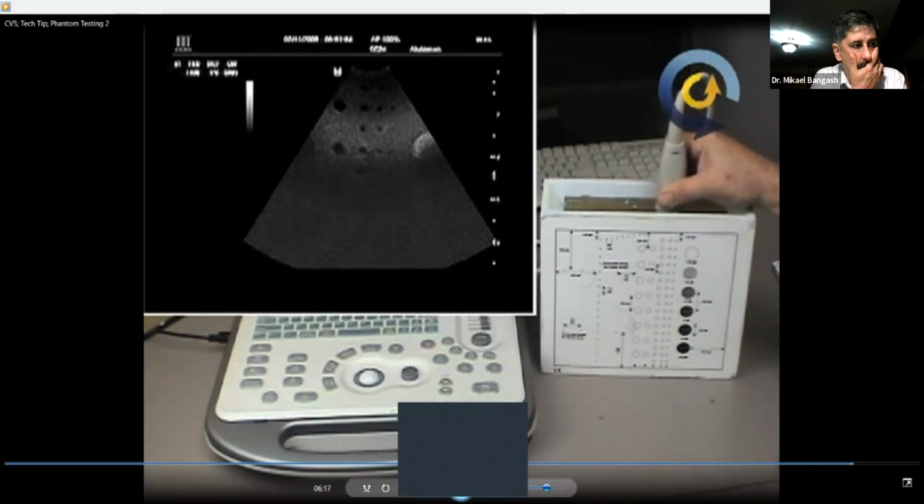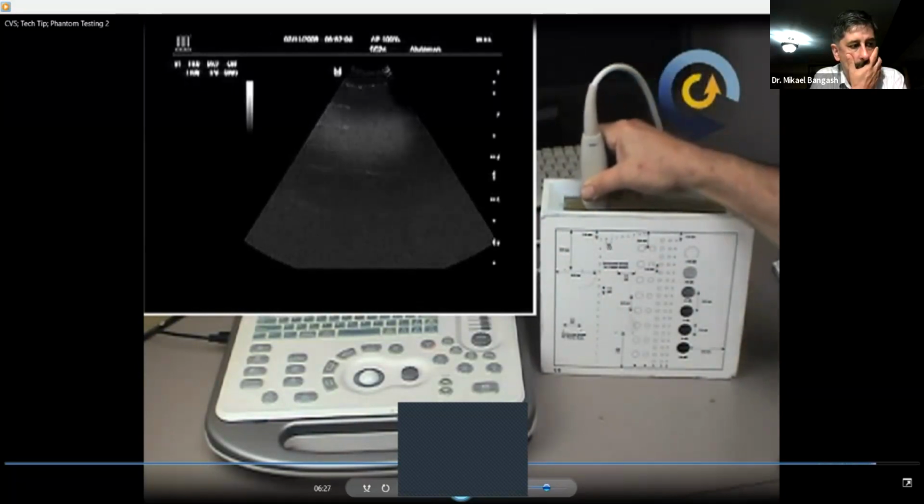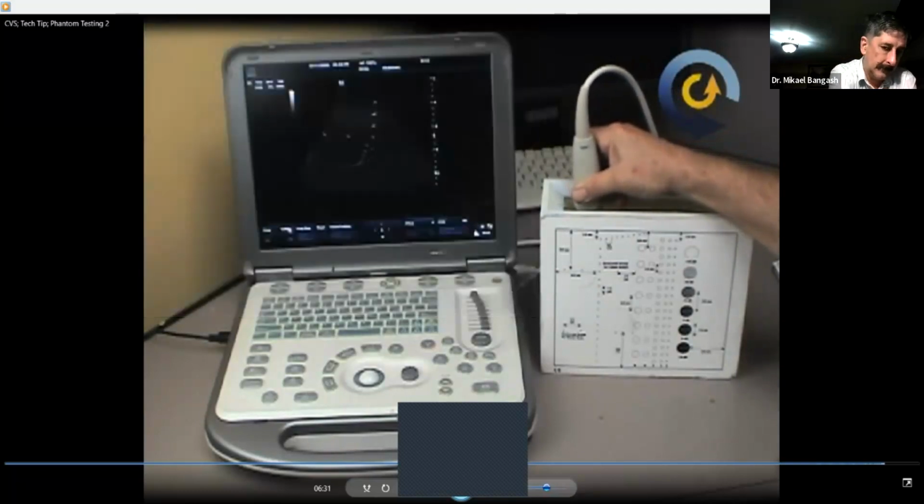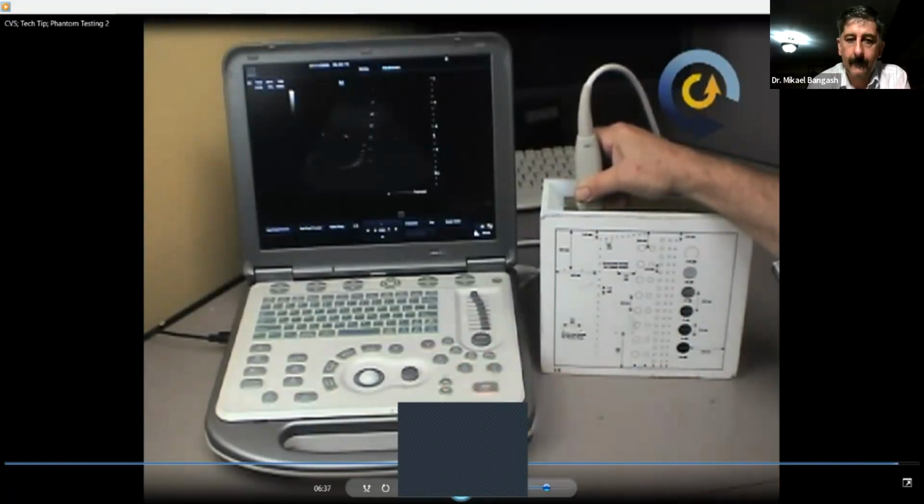It's much easier than scanning your body. Your body's a great phantom if you do yourself all of the time and you're very familiar with it, but this has the advantage of being able to document the exact same settings, exact same everything on each system you're looking at, and to be able to track it through time. Use your phantom well, it'll help you out, and it will very easily show you if you've got issues with the system or not. And that's it for a 2-minute tip today.